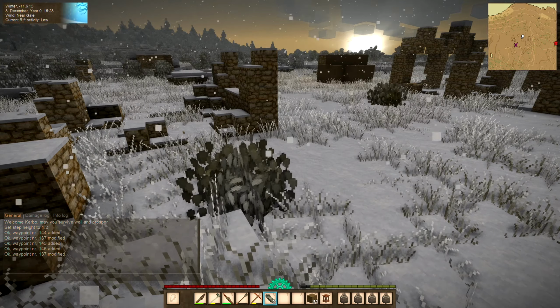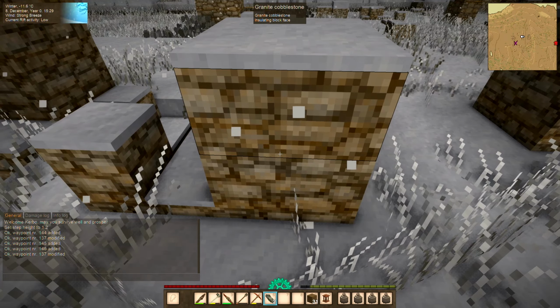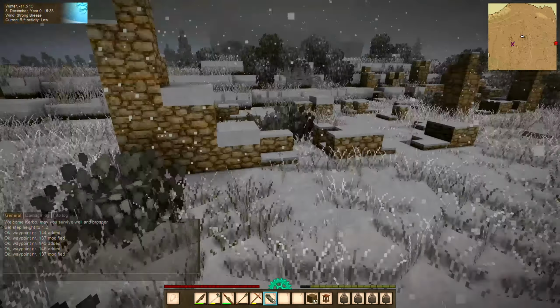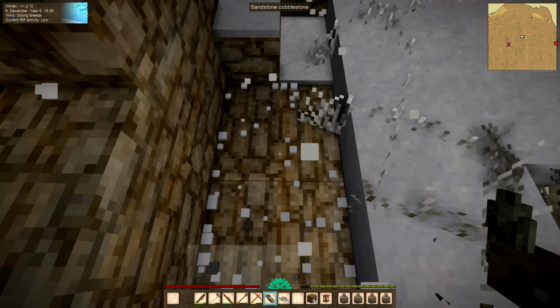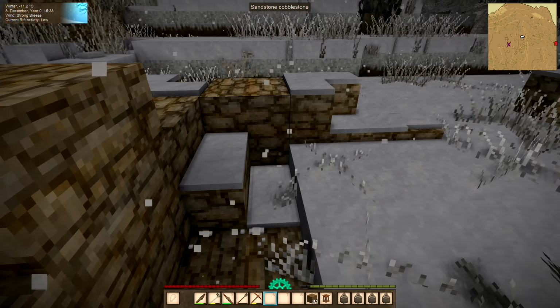Unpin that. We got granite cobblestone, though, which is kind of interesting. Aged polished rock. It's already getting dark, and it's like 3:30. Yeah, here's a vessel. Food. We got some flour of some kind. Rice grain. Oh, cool.